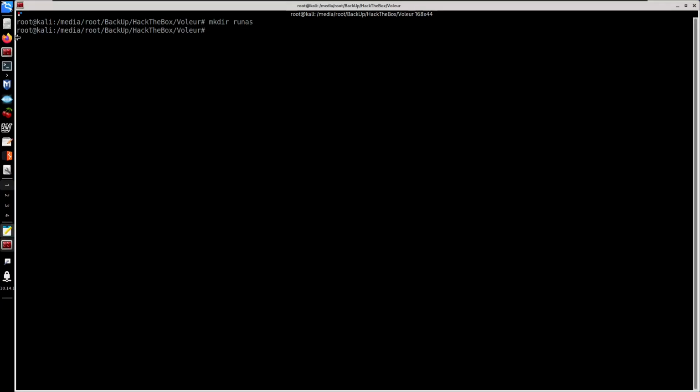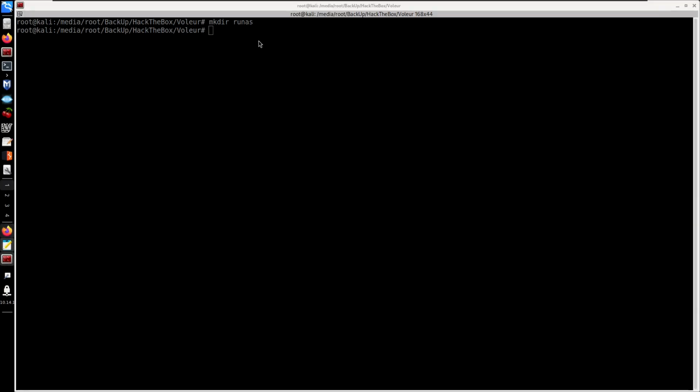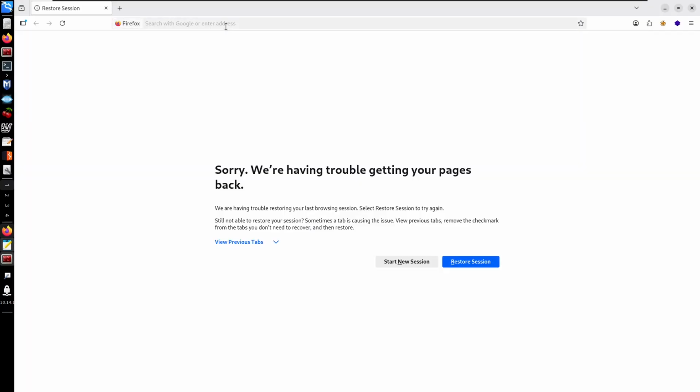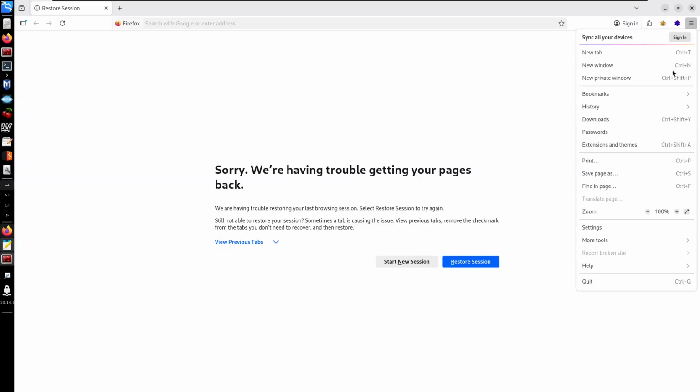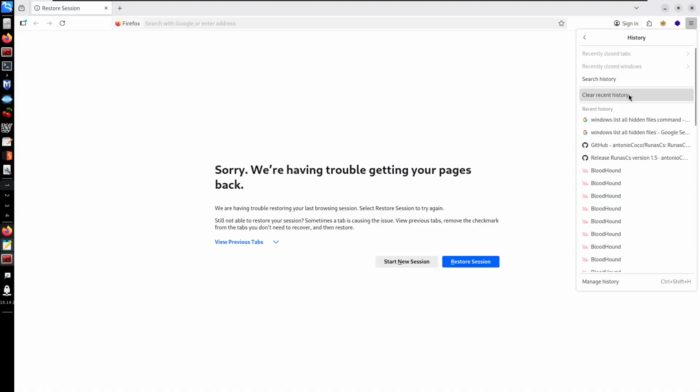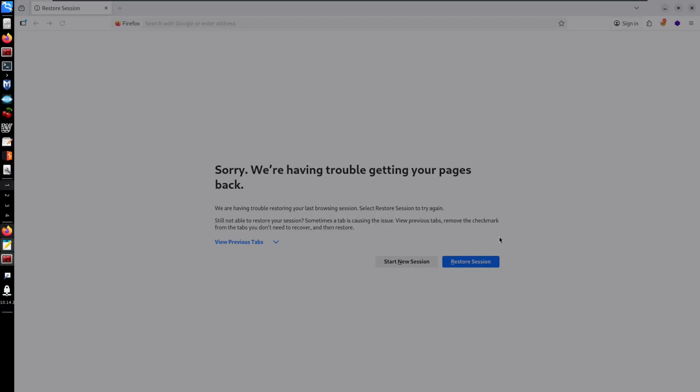Let's go to Firefox and we can get this RunAs .exe binary. I do have the RunAs binary, but it doesn't have the login functionality to do the reverse shell for PowerShell.exe or cmd.exe. So let's go to history and clear my history.